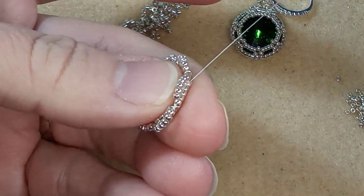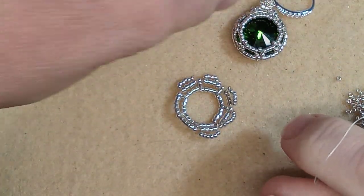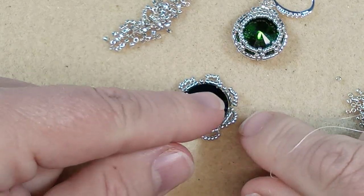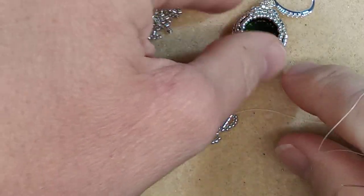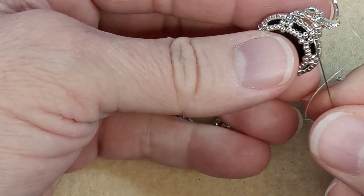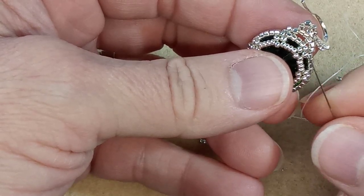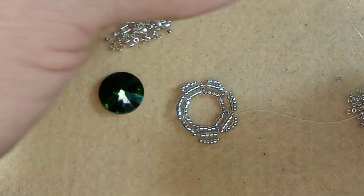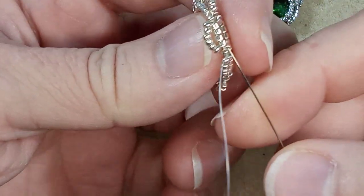Sometimes when I'm pulling something tight like this, I'll go through a few configurations. So let's take a look. That's going to fit nicely. Okay. So now let me see how many. Okay, we did one, two. Okay, so we're just going to skip one bead. And I apologize, I had to think about what I was doing.